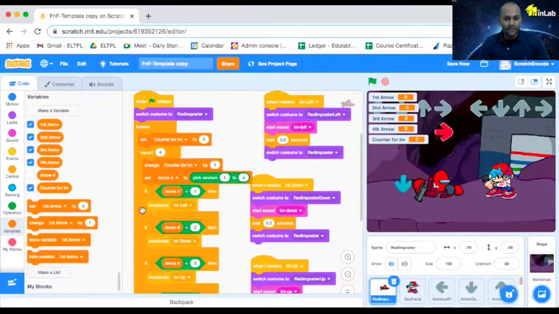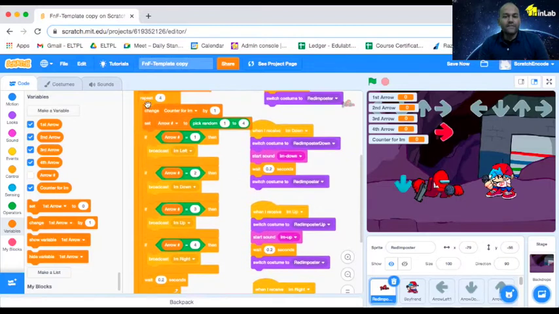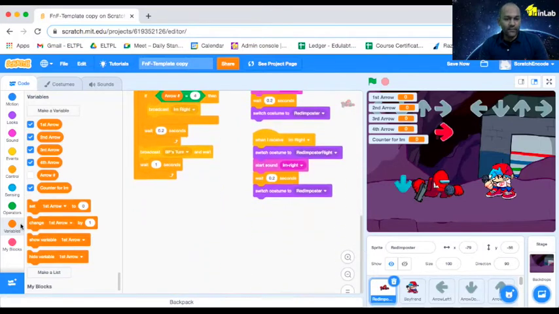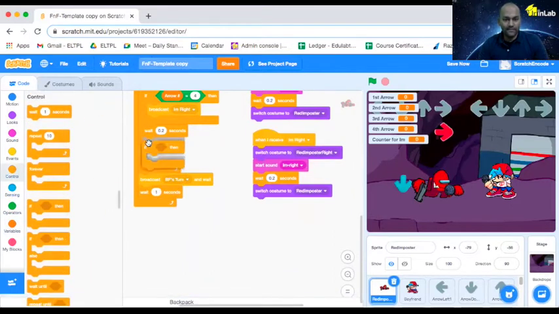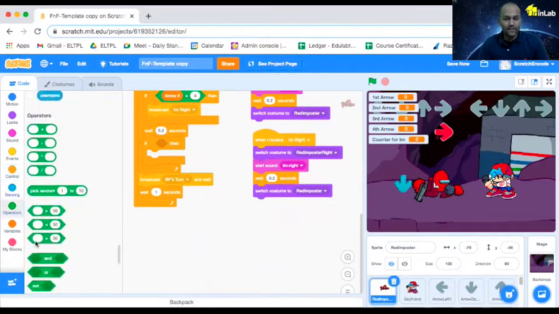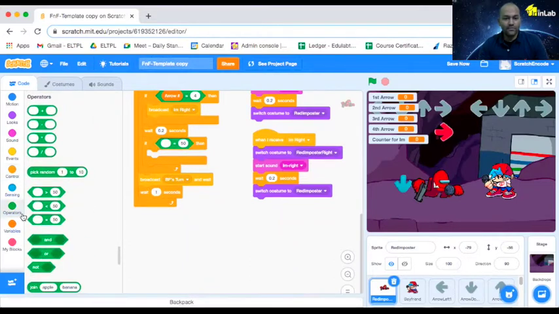Now for the first time when it enters, it was 0 and it changes to 1. When the loop repeats the second time, it changes by 1, so from 1 to 2. Again it repeats the third time, it changes by 1 from 2 to 3, and so on. Now we will use this counter to check if we are inside the repeat loop for the first time, second time, or third time. So we will check if counter is equal to 1.